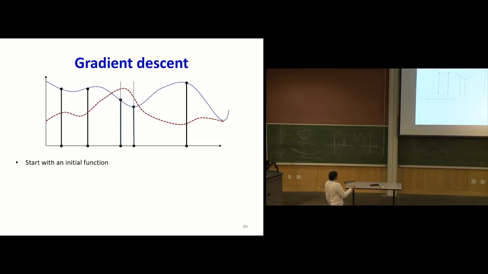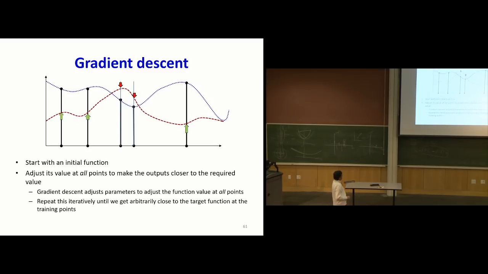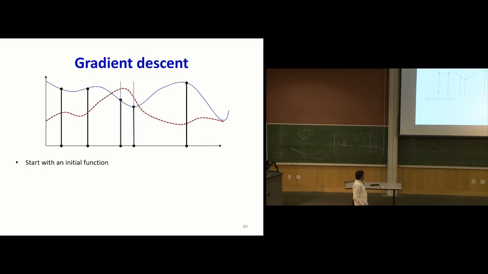The initial estimate may give you a function like the curve shown in the red dotted line. And so what we are going to try to do is to adjust our parameters such that this function gets closer to the desired function. And what we have here is that the initial estimate is underestimating the function over here and here. It's overestimating the function over here. It's underestimating the function over here, right?